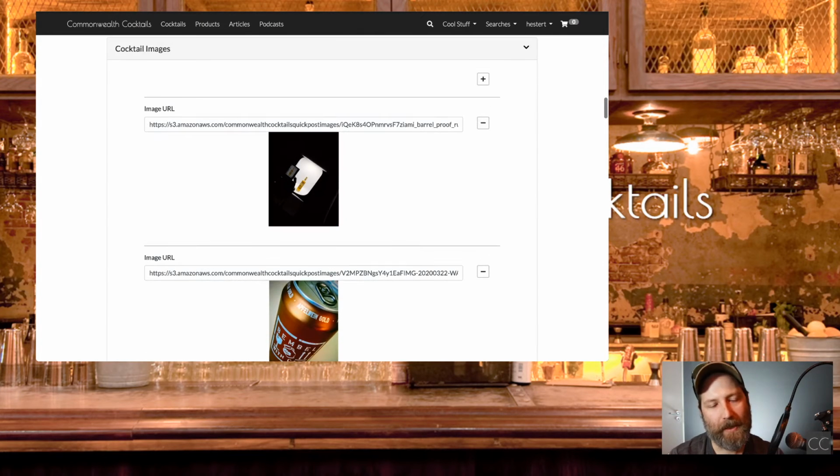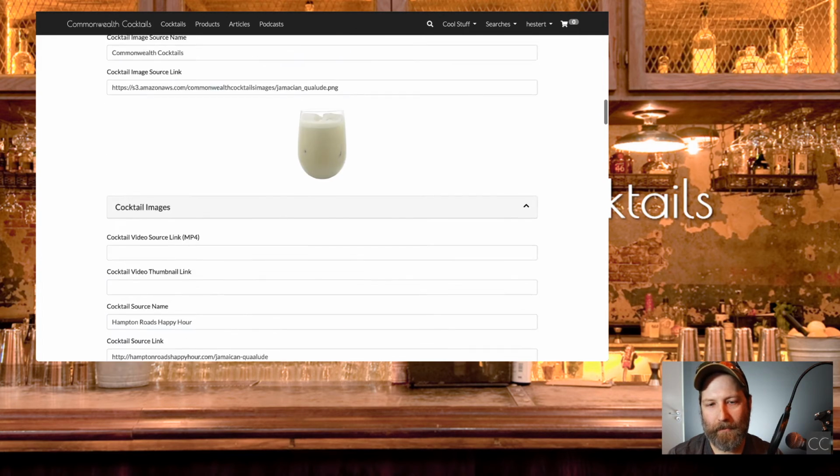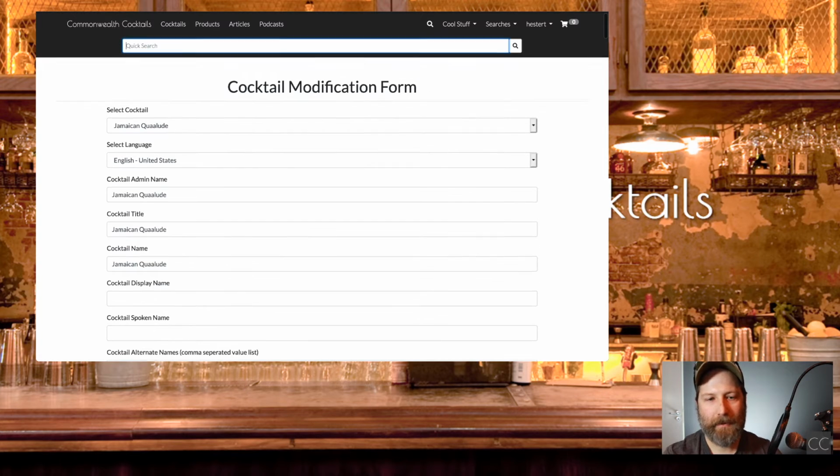This is some UI UX stuff that needs to be worked out, but you just hit the plus button to add, you hit the minus button to remove, and then boom, you've got an image set. Very, very nice. And so the kind of like, well, what do you get out of this, right? Well, what you get is the capability of doing on the admin side.